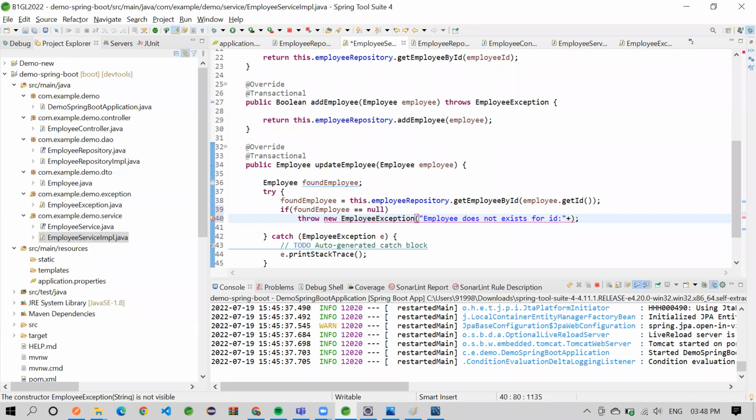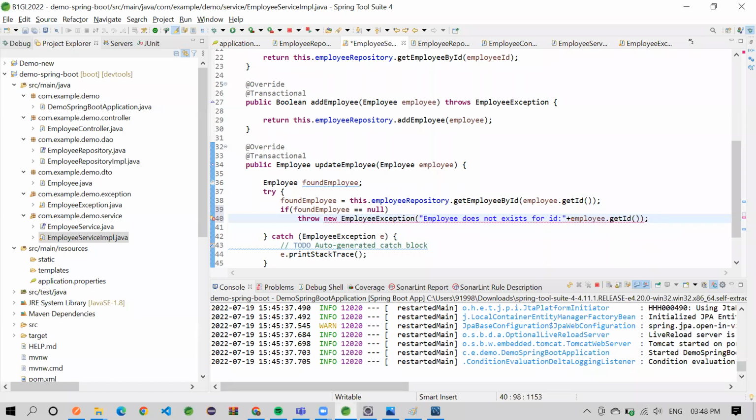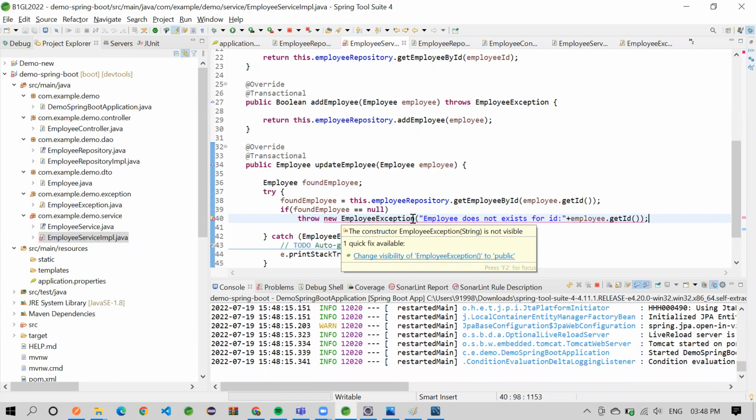And for time being, I just want to display that this particular employee does not exist to update employee dot get. So obviously, what happened? Change visibility of employee exception to public. Okay.